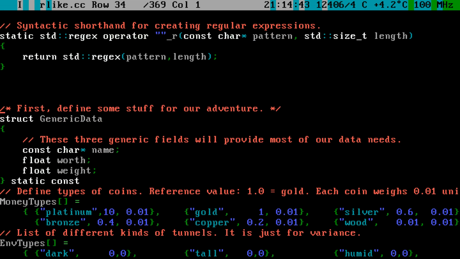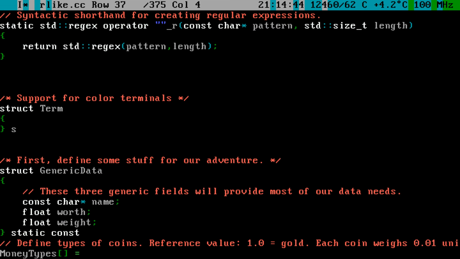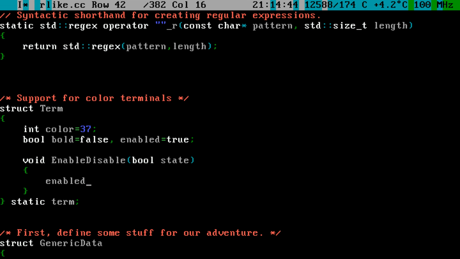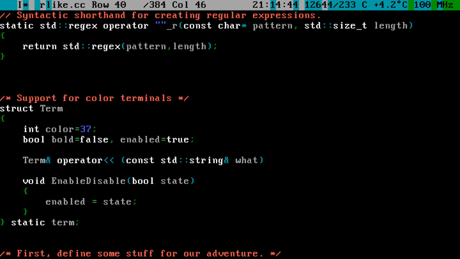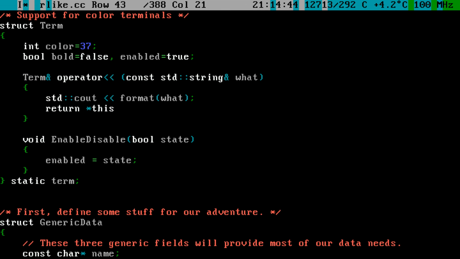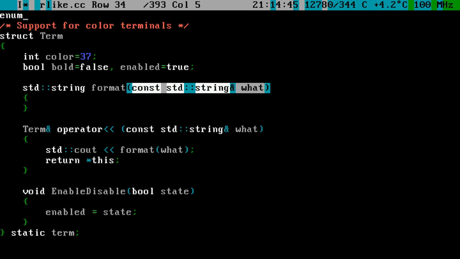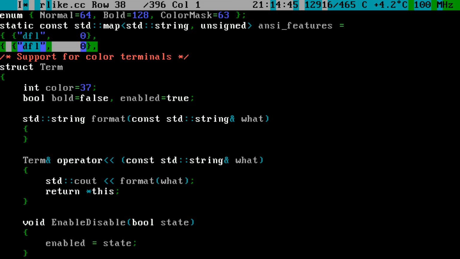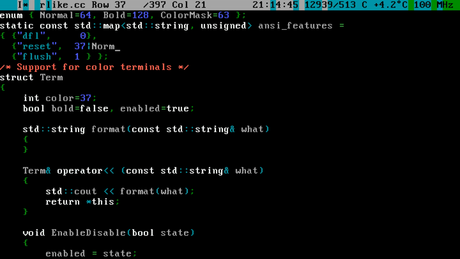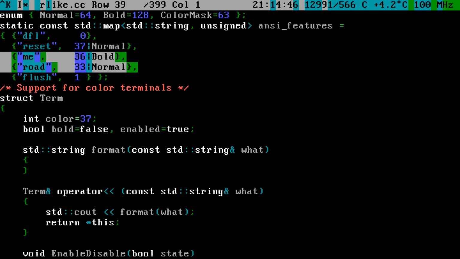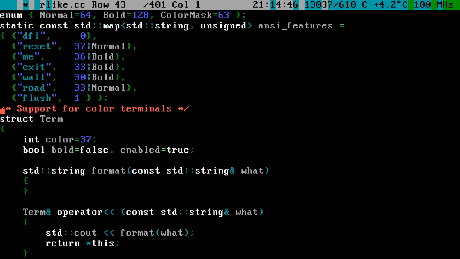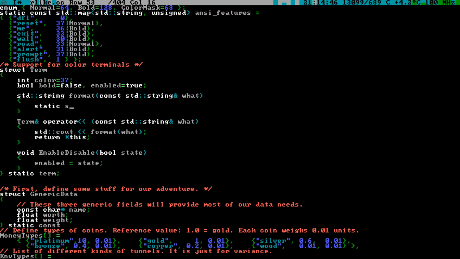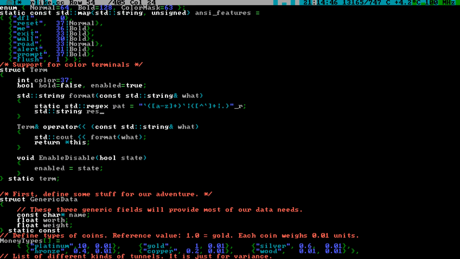Okay, let's move on. Let's add some colors so it will look more interesting. This color support requires the ANSI, however you pronounce it, VT100 colors, which of course always, or almost always, work on Linux, but in Windows it's a more complicated thing.